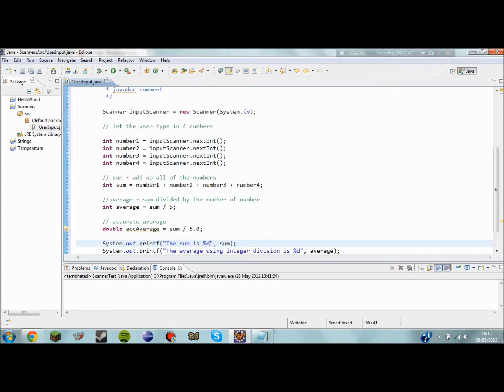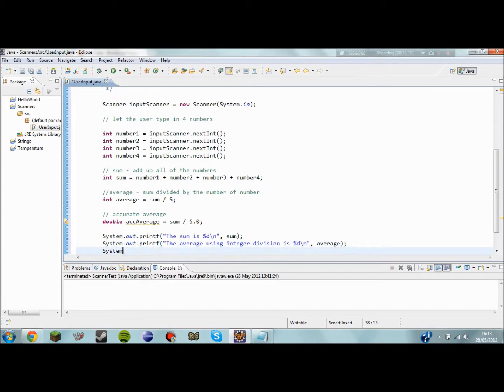Now the escape sequence, which is a series of characters that tells the Java compiler what you want to do with them, for a new line character, is \n. So that then tells the compiler to put a new line character at the end of the statement. So when you're using anything other than println, you need to put this here, or your output will not be as you expect.